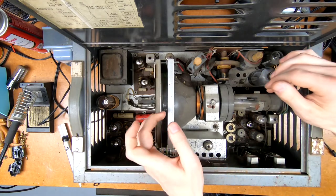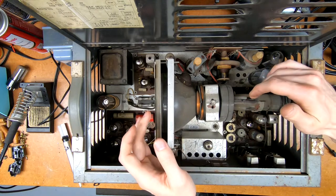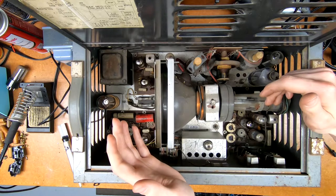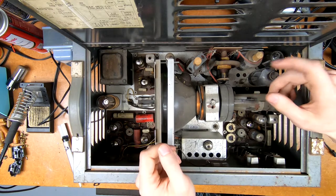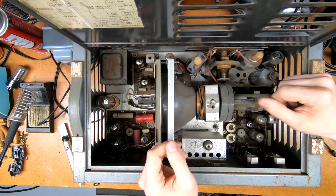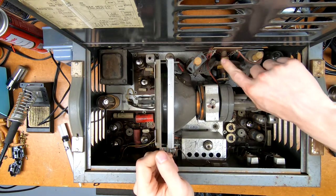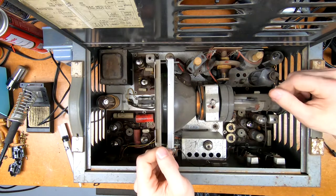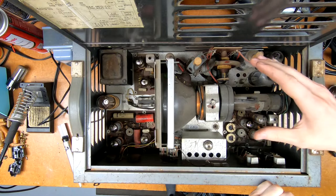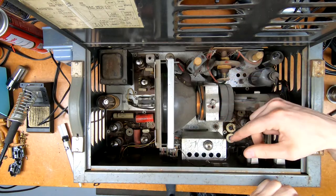These little CRTs were only ever made for use in these tools, so I don't think there's anything else that readily adapts to it if this one is dead. The only thing I can do is try to find another junk unit — a 1076, 1077, or possibly a Model 1000. The base isn't loose, the ion magnet's still hopefully in the right place, the yoke looks okay though it's a little dirty, and the wax on the flyback isn't crumbling or melted. So that's pretty good. The vellum slide sits in front of the CRT, which is effectively running like a normal television with no video input — just drawing the electron beam across the phosphor endlessly, appearing completely violet when active.